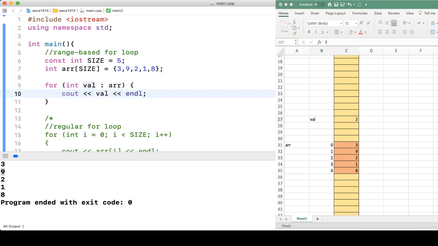So it continues until the end of the array.